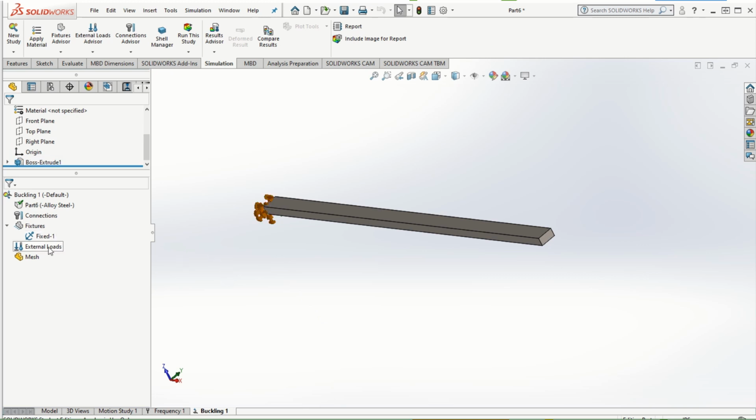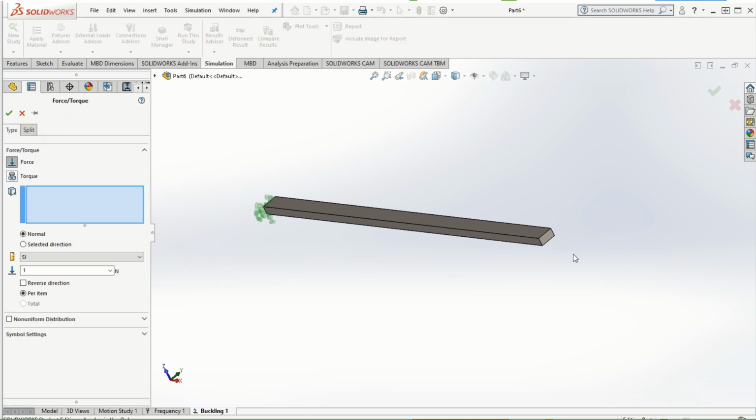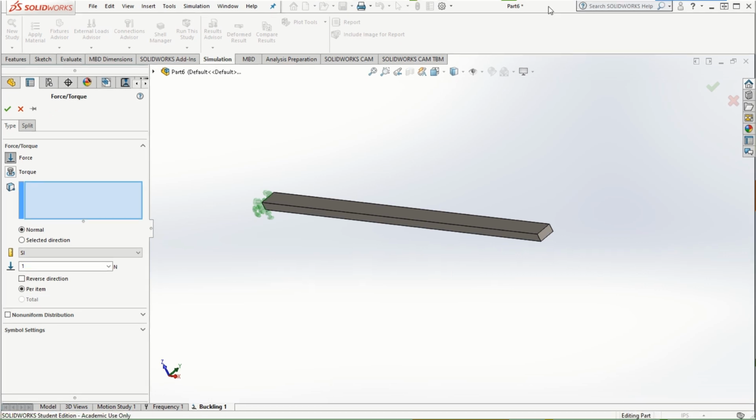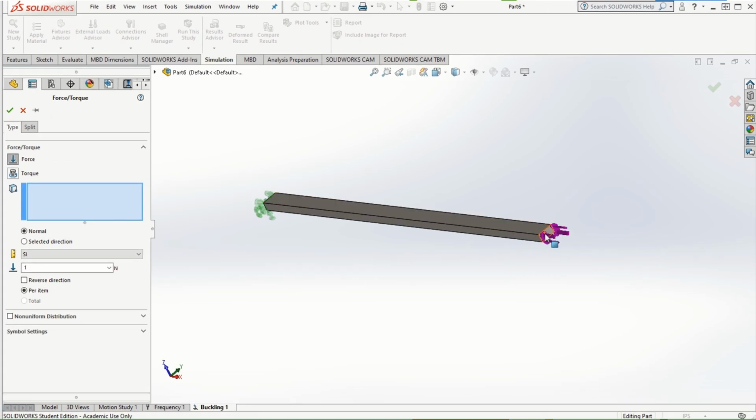What's typically done is that we assign something called a seed force, which is equal to 1 unit in the compressive direction. If you're using SI units, use 1 Newton, but if you're using English units, use 1 pound force. That's just a seed force to give us the load factor, which you will see in a minute once we run this simulation.